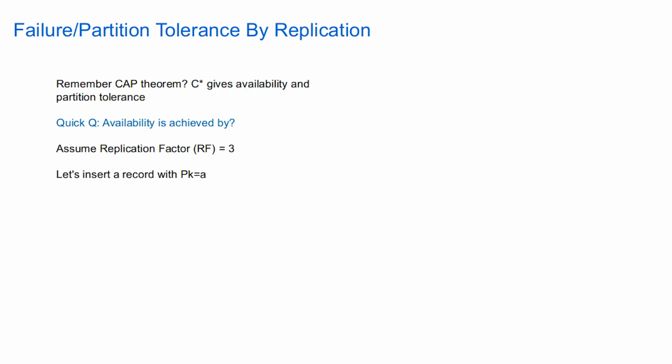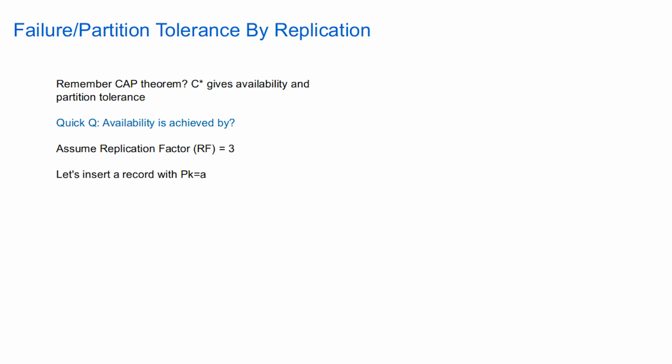Let's continue our discussion. I want to throw a couple of interesting concepts at you right at this time. First thing is, here's an interesting question. If you remember CAP theorem, we talked about consistency, availability, and partition tolerance. What we are looking at is availability is achieved by... We're looking at the answer to this question. Now you might say that, okay, that's a fairly innocuous question, right? What's so strange about it? What's so interesting about that?